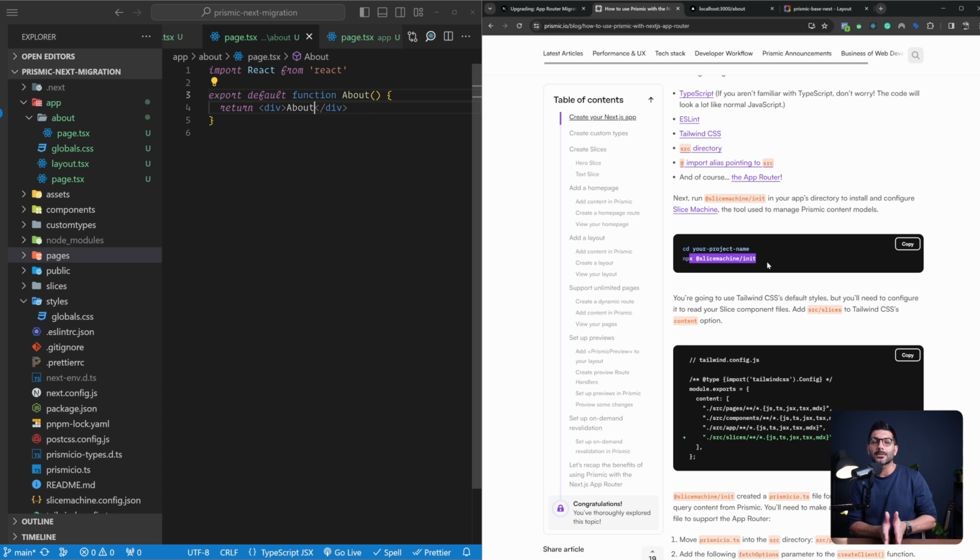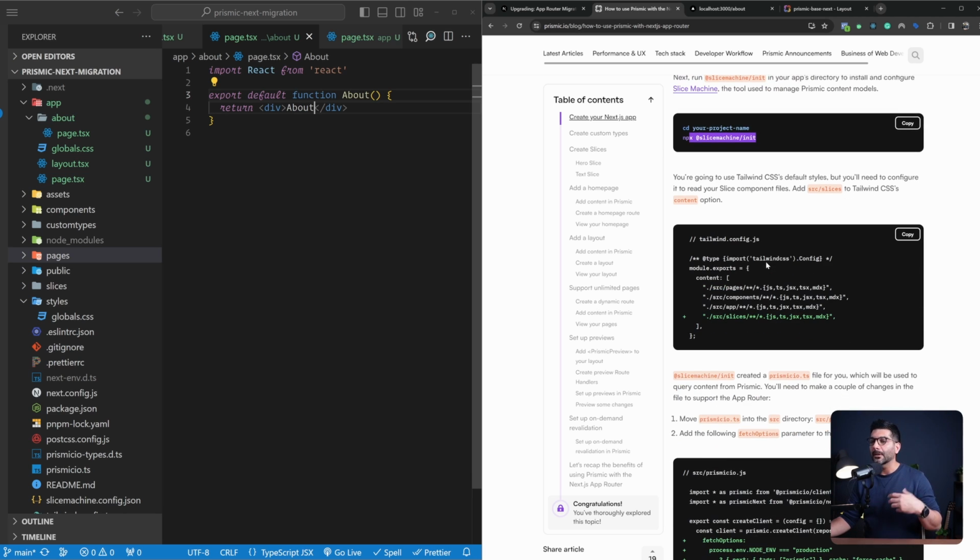This is going to actually install the required dependencies and pretty much create all the endpoints and all the pages that you require for the preview functionality or for your slice simulator. It's going to also initialize your app with the prismicio and the slice machine config. But I am assuming that you already have an application. This is pretty much going to be the same thing between the app router and the pages router.